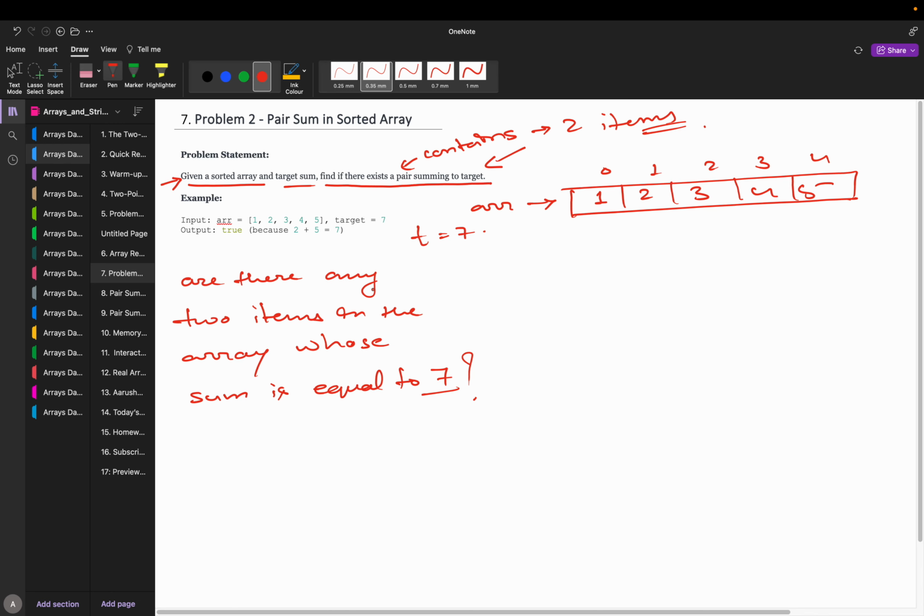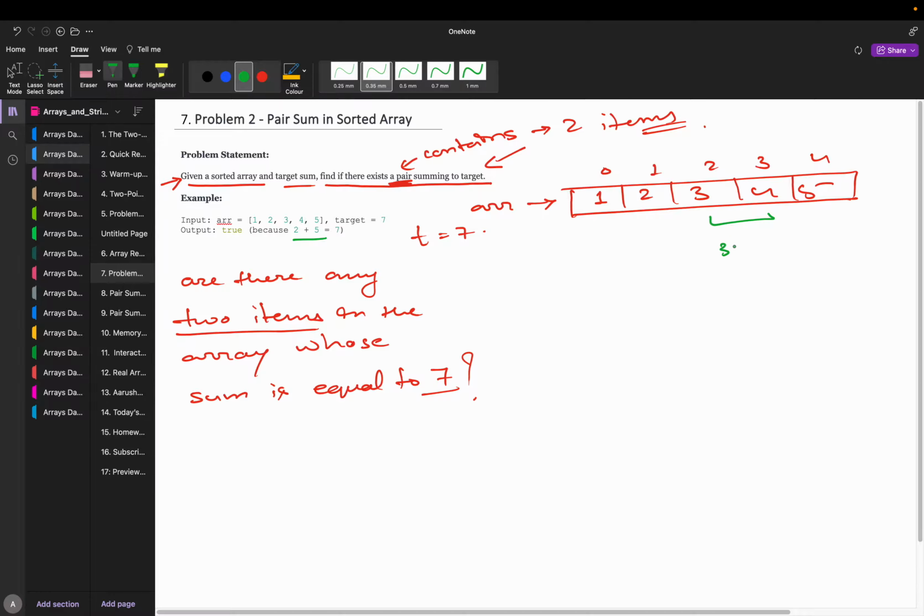That's what they're asking for. Two items because they asked for a pair. Let's see how many items are there. Though it is clearly written here also. 2 plus 5 equals 7.